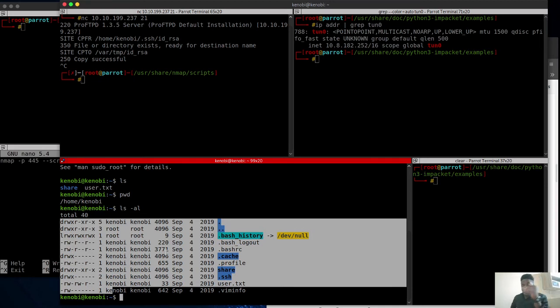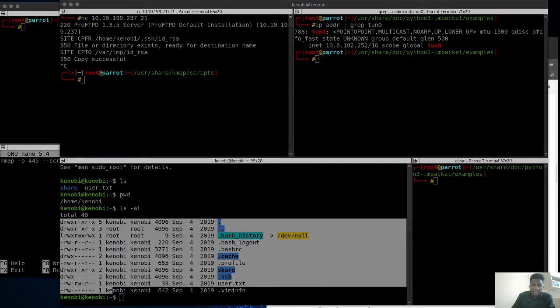The same thing applies here in Linux. You can manage this using the Pluggable Authentication Modules, PAM, in Linux. But basically, what we're looking at here is nothing really fancy, just some letters representing permissions.